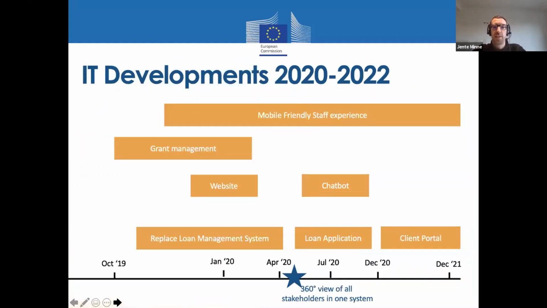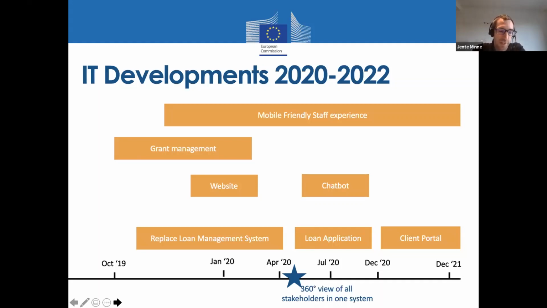If we look at the developments that we're undergoing now, we have an ambitious plan for 2020-2022 on digital, but in general also. I'll not explain all of them, but one thing that we want to do is make all our IT services mobile. This is for the clients, for partners, as well as for our staff internally. We've been working on a fundraising or grant management tool implemented in Salesforce. We're undergoing a redesign of our website where we did the UX and UI, so the study on how the user uses our website. We have done it, and now we'll start development work.